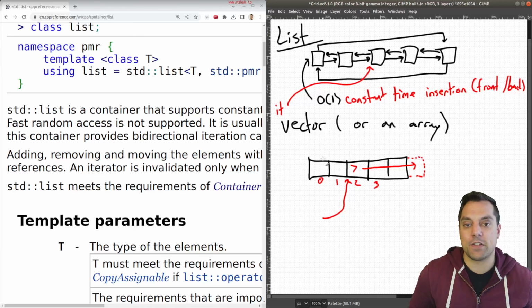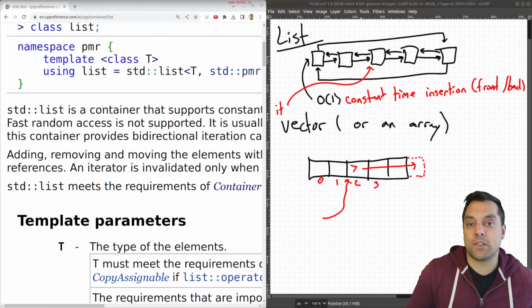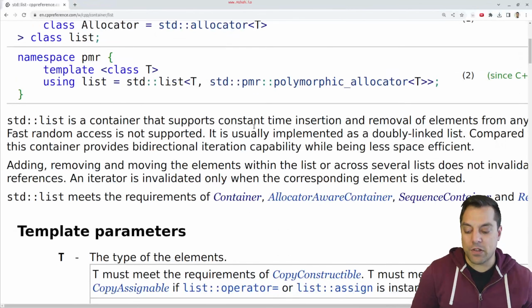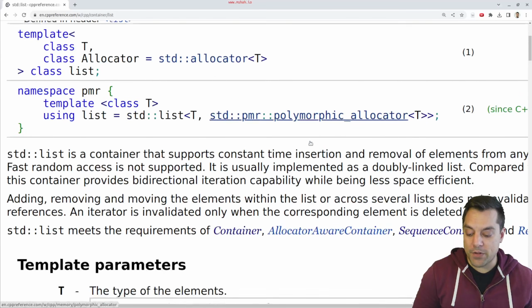So hope that gives you a little bit of an idea. A data structures course or algorithms course should cover these different things here. And if you'd like to learn more about that, let me know in the comments. But otherwise, let's go ahead and just take a brief look at list, and then we'll dive into some coding.